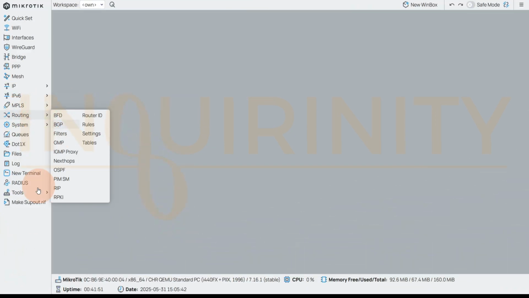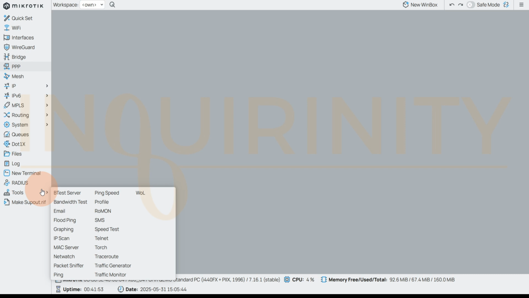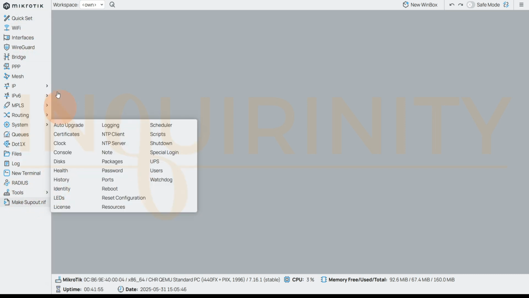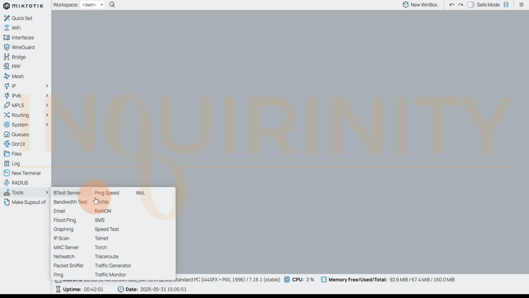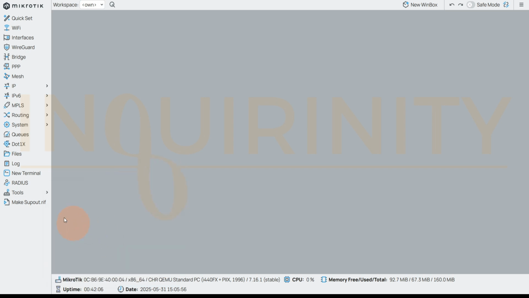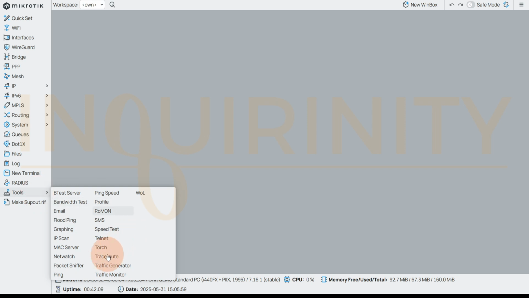Other than that, make sure that you go through the menus and are familiar with where things are. For example, tools ping, we have our ping here, tools telnet if we need, and tools bandwidth test if we need in the future. Those are the tools built in with MikroTik that we can tackle when there is a need.